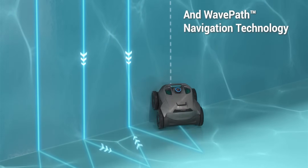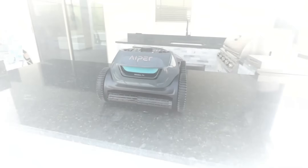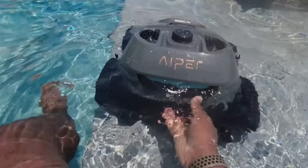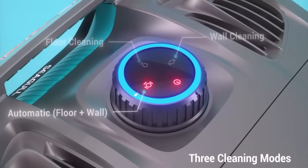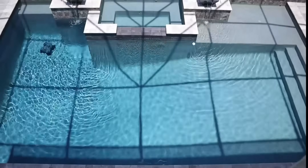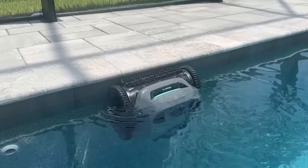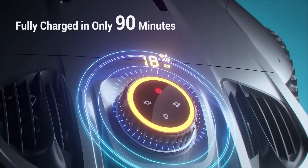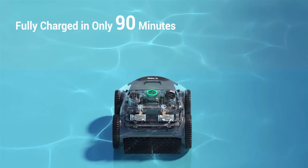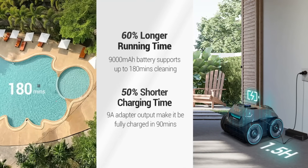Now over the past year, pool cleaning robots have gained significant popularity. I did review the Apersego Pro over the summer and it has saved me not only time but also energy. It's extremely easy to use — simply select the dial, select your cleaning mode, put it in the water, and it does its thing. The Apersego Pro has diverse cleaning features including floor cleaning, wall cleaning, and waterline cleaning. It also has a built-in 9,000 milliamp-hour battery capable of cleaning up to 180 minutes. This would be a great gift for any pool owner, and today I'm excited to announce I've partnered with Aper again to secure the best price for this year's Black Friday.